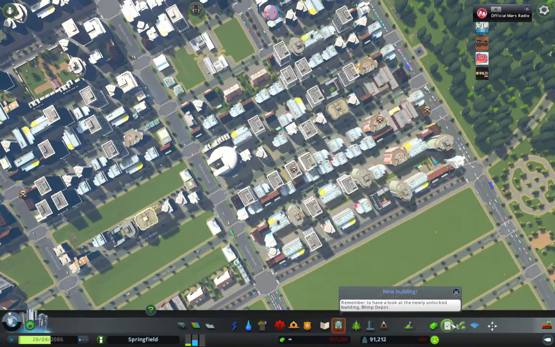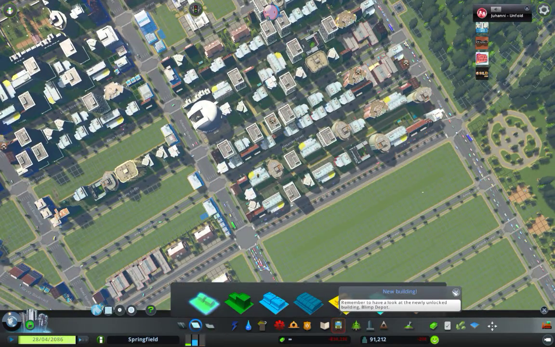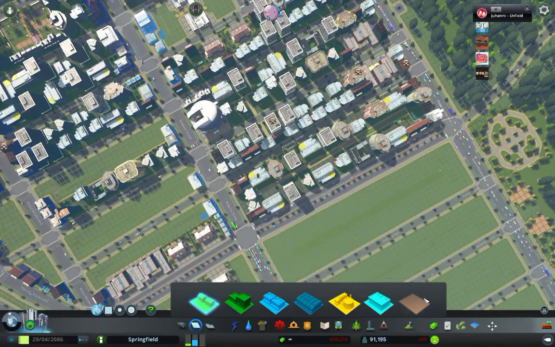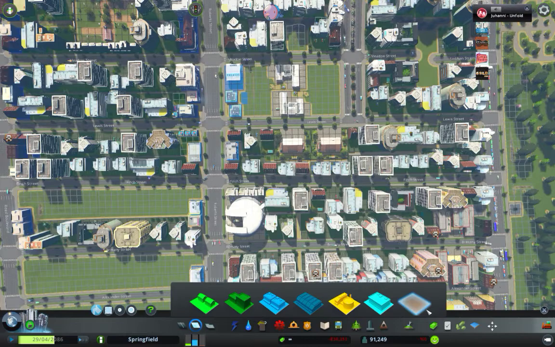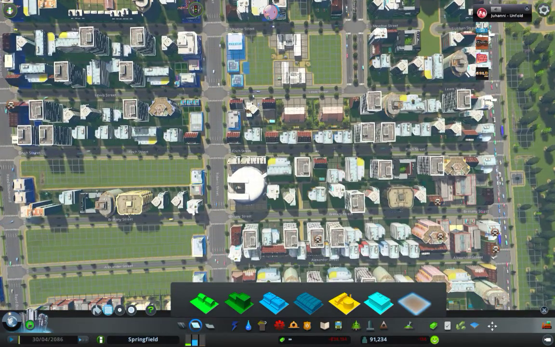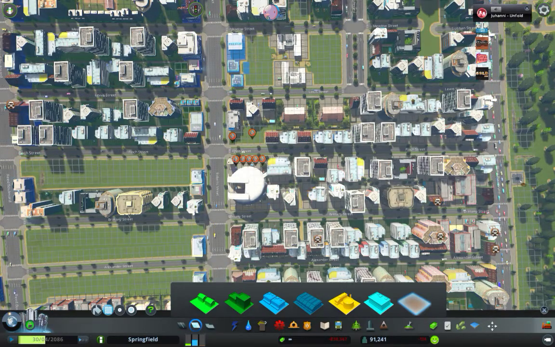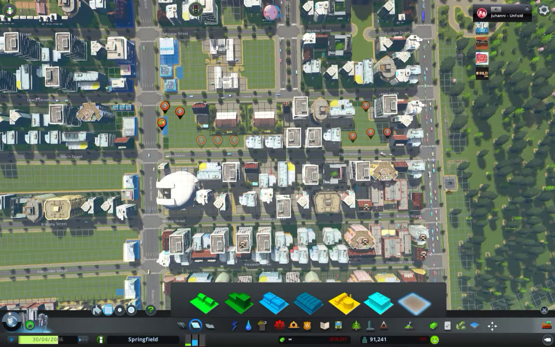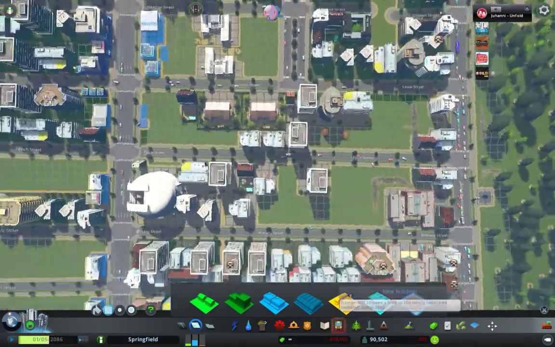Let me make some space here. So first we're going to de-zone the area here, because I actually installed a mod from the workshop that shows a much larger museum. So the first thing I'm going to do is get rid of all the housing over here, because unfortunately all you guys are going to lose your homes. Bye-bye! By the way, here's the ACB line, B and C stop here. I'll talk about my transit in a little bit and how I've set that up. But first, let's build up the Museum of Natural History.